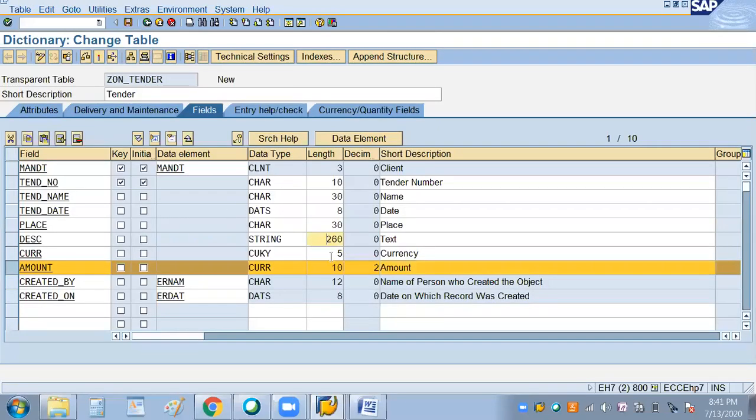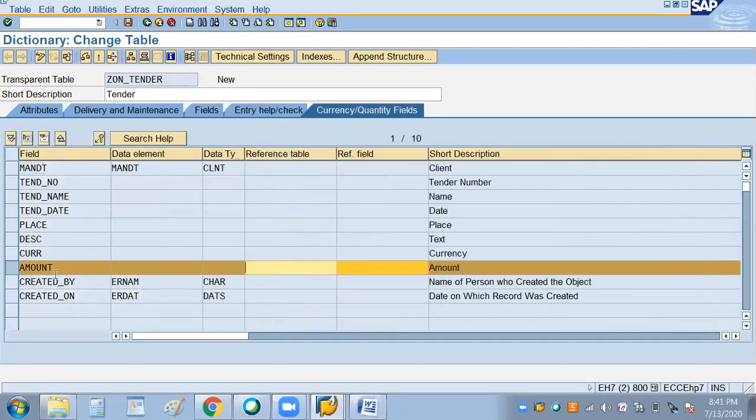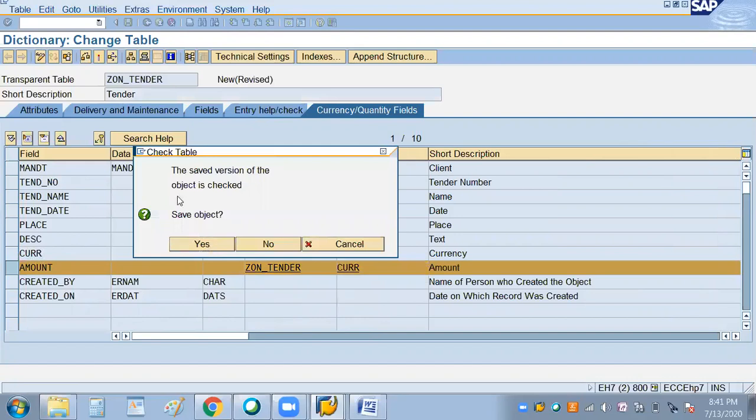This one field is to... let me go to video. We'll try. If it doesn't happen, then we will give some standard table name, because this table is still not activated, right? So there is a chance for error.